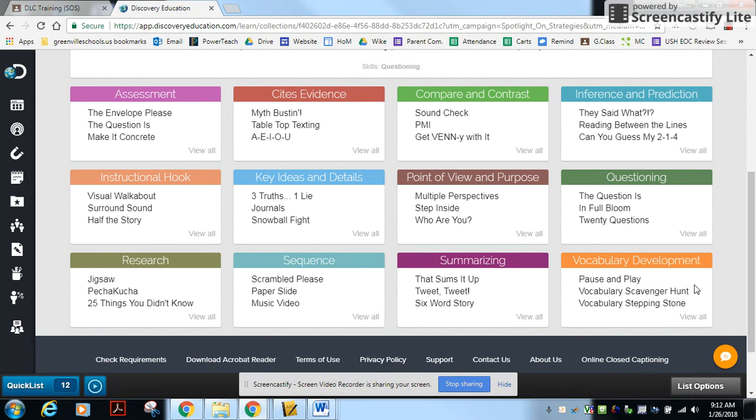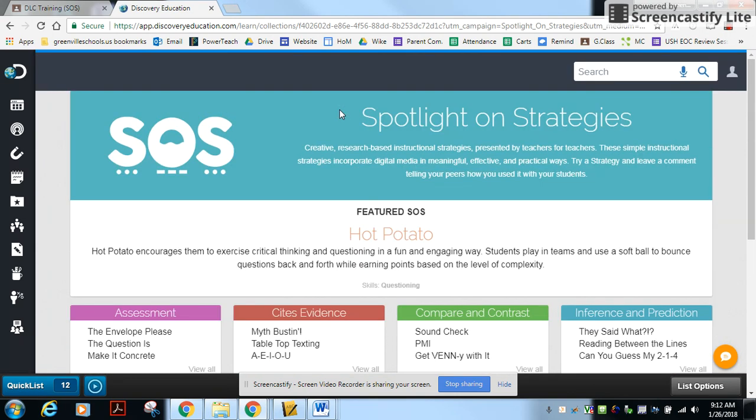Do you want to develop some vocab? In the social studies department, we're always using vocab, so sometimes we want to spice that up. One of the things that I also love, for the social studies department and maybe the English department as well, is cites evidence. There are lots of different strategies on how to see things, write things, interpret things, and then discuss them as a class, with your partner, with a group of four students, or just you and the teacher. So that's what you're getting into for this training. You'll want to stay here.